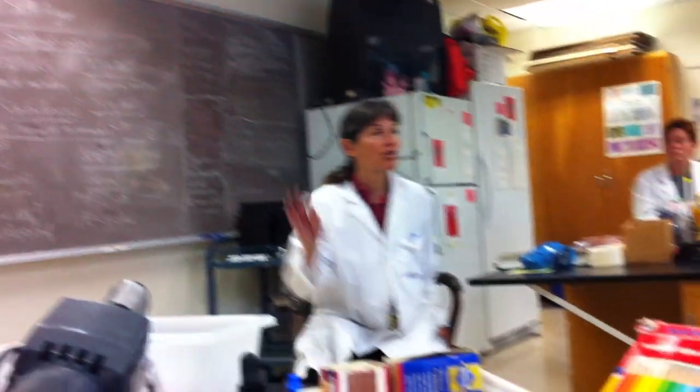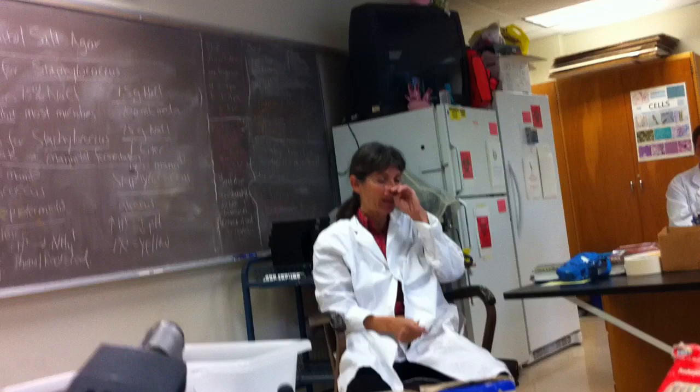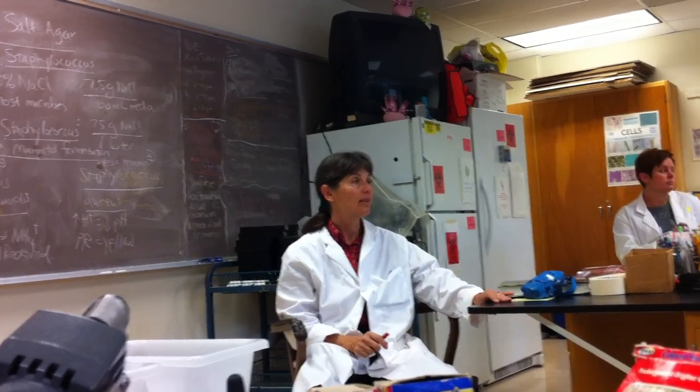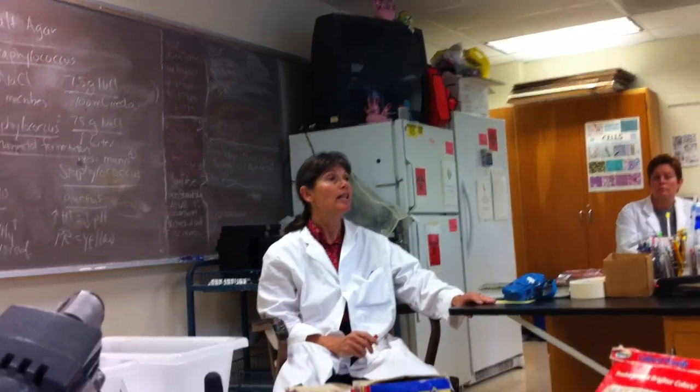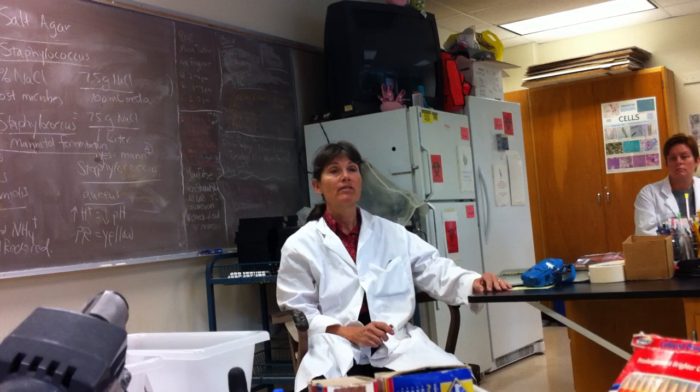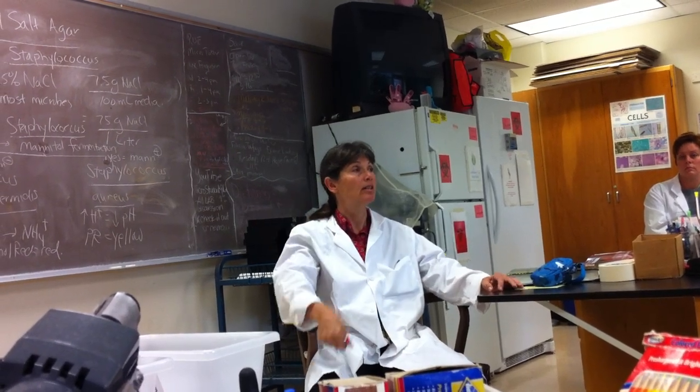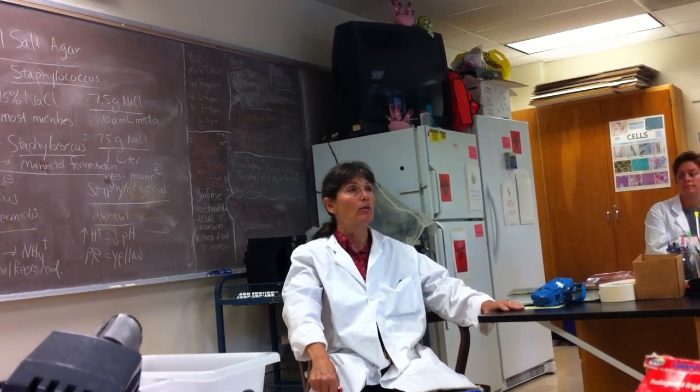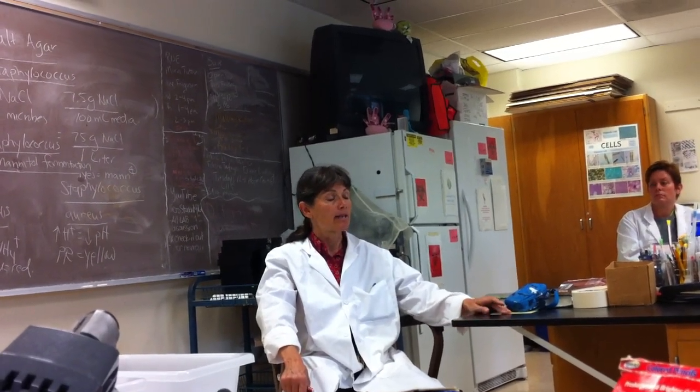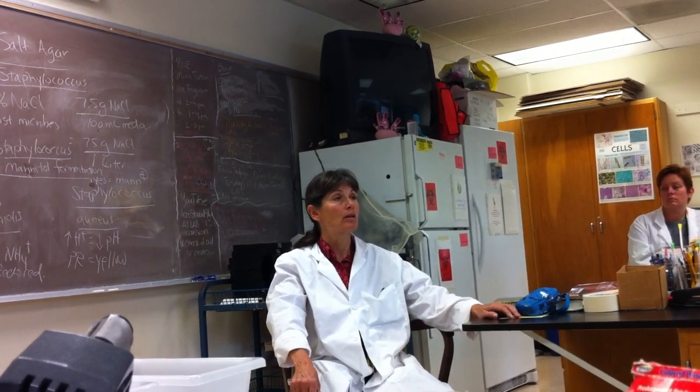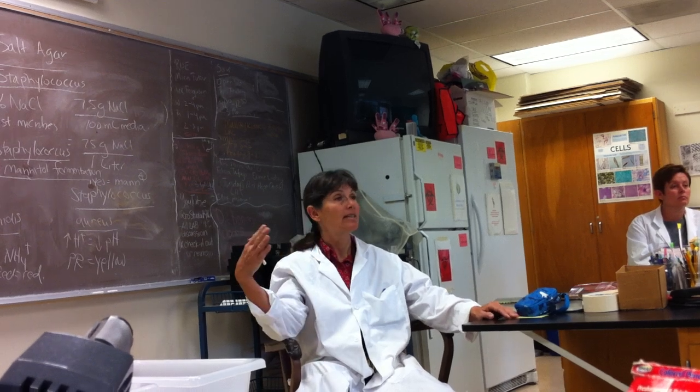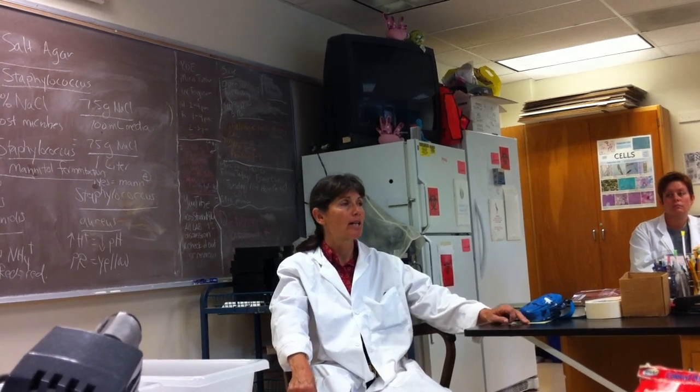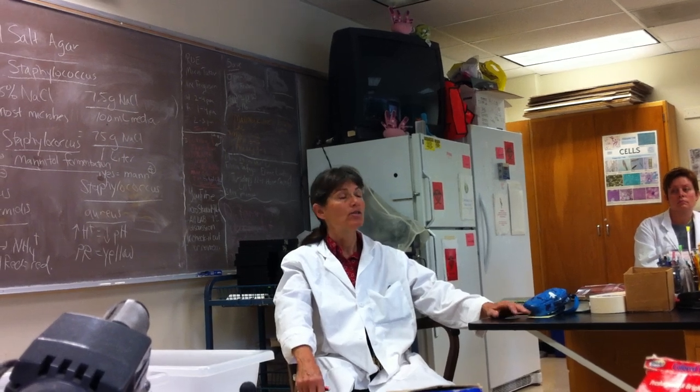And let me just do this really quick. Just to go back, so we're getting this under our belt. So on eosin methylene blue, what are the inhibitors in eosin methylene blue? Eosin and methylene blue. Good. What is inhibited on EMB? Gram positive and non-enteric. Good. What is selected for in eosin methylene blue? Enterobacteriaceae. Dynamite. What if we had a Salmonella growing on EMB? Can Salmonella ferment lactose? No. So how would their colonies appear? Colorless, right? What if we had E. coli growing on EMB? Can E. coli ferment lactose? Yes. How would their colonies appear? Metallic green. Dark. Good. You nailed it, you guys.